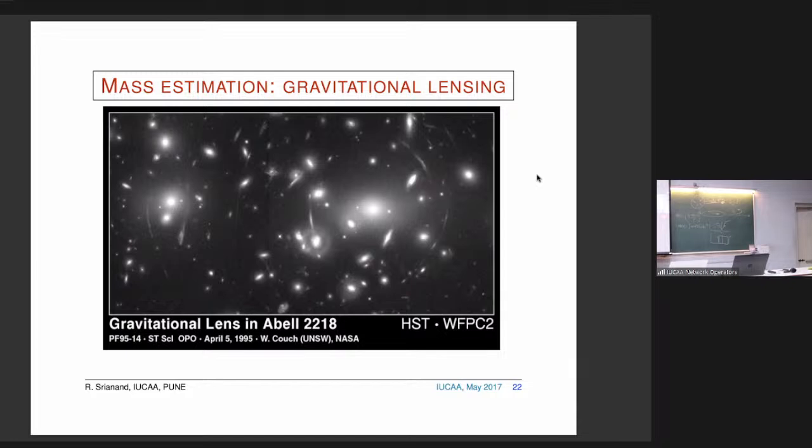This gravitational lensing is one of the predictions of GR. If you go close to a gravitating mass, the mass will behave like a lens. And one can show that most of the properties can be approximated by geometrical optics. So the way we would have done geometrical optics, wavefronts converging, all can be done. So what does it mean is that if you now think there is a concentration of mass somewhere, we can predict how the light should be bent around or whatever.